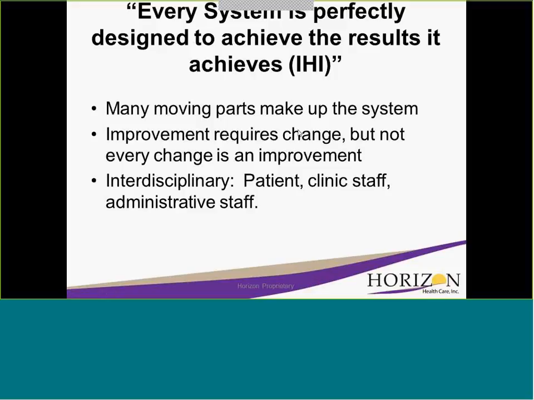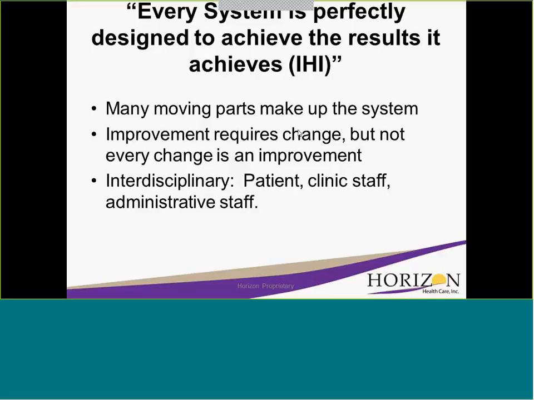Training last year in Cambridge, Massachusetts, quality improvement coach training. One of the quotes I thought was particularly interesting was, every system is perfectly designed to achieve the results it achieves. So we might have a system that performs very high, and that system is perfectly designed to achieve those high results. Whereas if we have a system that has poor results, that system is perfectly designed to achieve those poor results.